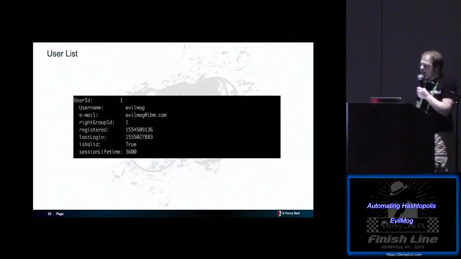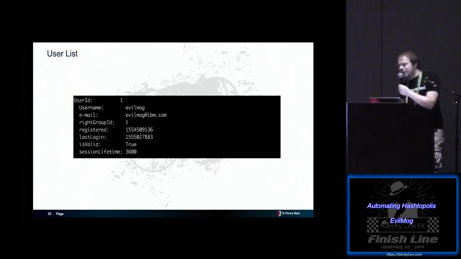It's not bad. The cool part is you need to understand things like what write groups are, and that last logon is valid. If you understand how Hashtopolis works, automating it becomes a lot easier. So I apologize for this not being a Hashtopolis talk, but not many people even know the user API exists. I'm like the only person who submits support tickets for it, and they get rather annoyed.